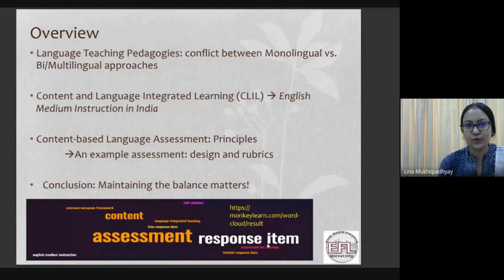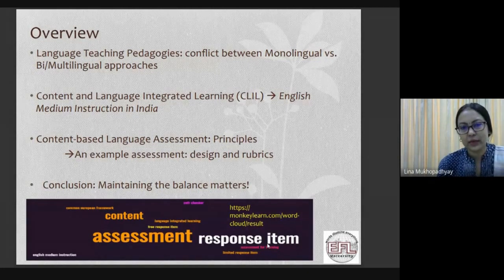It would be divided into two parts. In the first part, I would problematize the concept of English language pedagogy with respect to the Indian context, vis-a-vis the global trends of looking at English, English medium instruction, and so on. Then we would look at the integral features of this concept of content and language integrated learning. I'm sure since the webinar began yesterday, you would have had a lot of sessions regarding content-based instruction and content and language integrated learning, so it would fit into all that discussion.